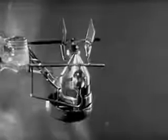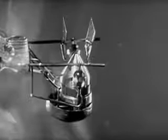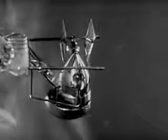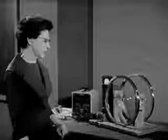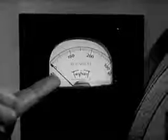The source of electrons is a heated cathode at the bottom of the gun. The electrons are accelerated upward by a potential difference applied between the cathode and the cone-shaped anode above it. The accelerating potential we read on this meter.